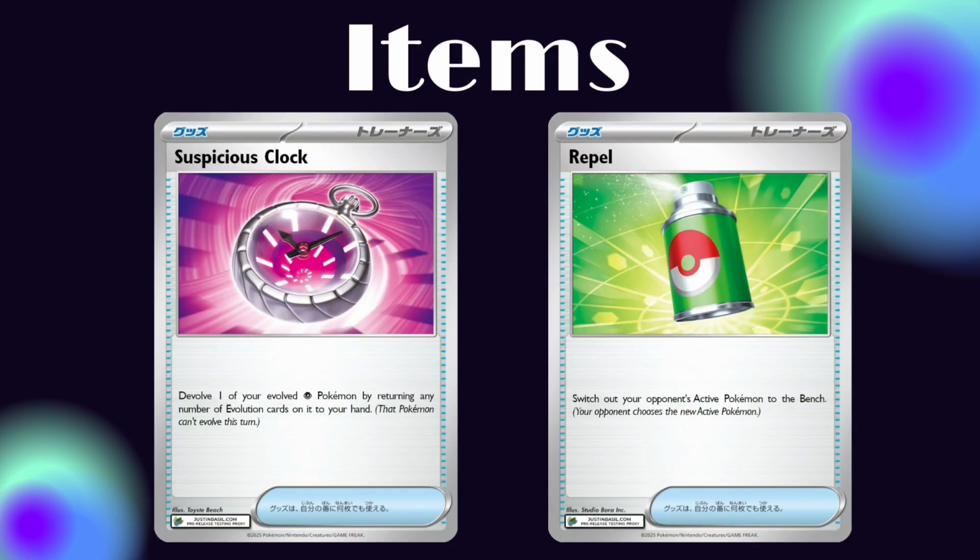So let's move on. There's also Suspicious Clock. De-evolve one of your evolved psychic Pokemon by returning any number of evolution cards on it to your hand. You can't evolve it this turn. Thought this was an interesting card. It's basically de-evolution just for psychic. Let me know what this could be used for. I don't know. Thought it was interesting.